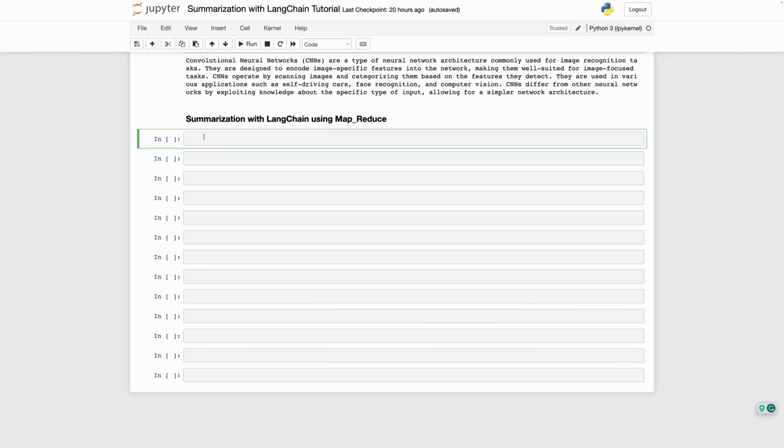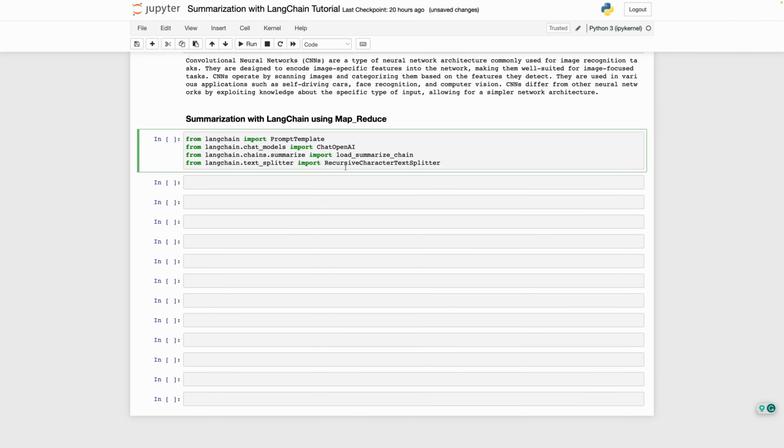And also please note that if you are on the free plan from OpenAI, you can get into some issues because this method will make multiple API calls to OpenAI, and the free accounts are limited to 3 requests per minute. So you might need to add a credit card in the billing section in order to run this example, depending on how large the document you are using. So let us now start building our application. First, as usual, we will import the required functions and classes. The new import now here is the recursive character text splitter.